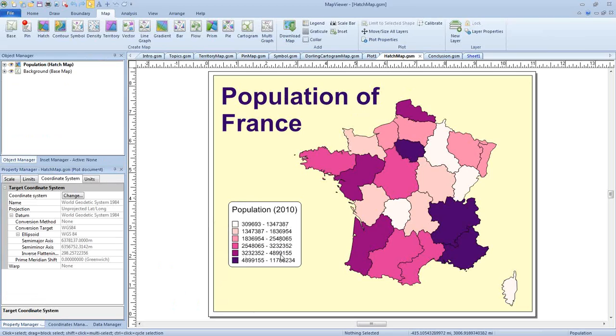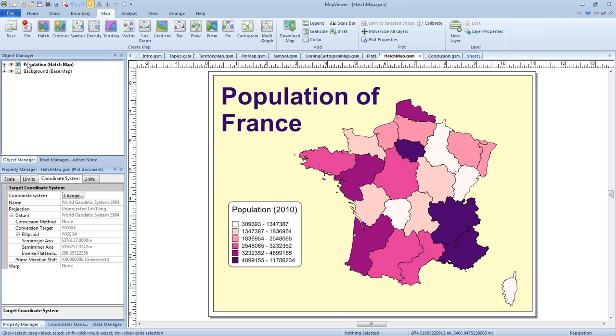From MapViewer 7 on, you had to use the numeric variable column. So if you were trying to create, say, a sales territory map, where the salesperson's name is the variable, you had to assign a number to each person's name in order to map it. That is not the case anymore. You can use that text column as it is without doing that reassign.